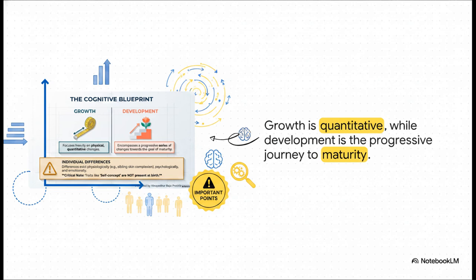Think of it like this. Growth is just about the numbers. It's quantitative. We're talking height, weight, physical stuff you can measure. Development, on the other hand, is the whole picture. It's the entire progressive journey toward maturity, psychological, emotional, the whole shebang. And that note on self-concept, super important. We aren't born with a sense of self. It's something that develops over time.